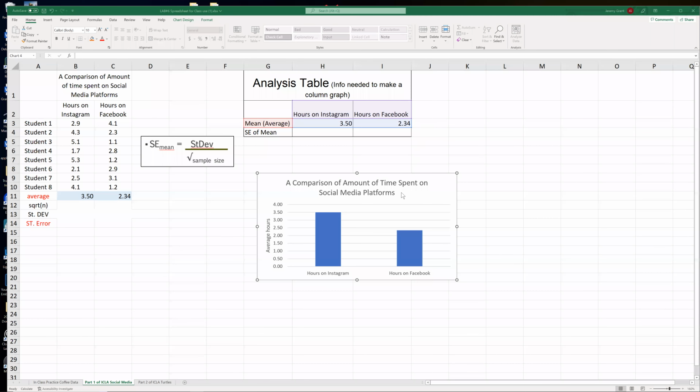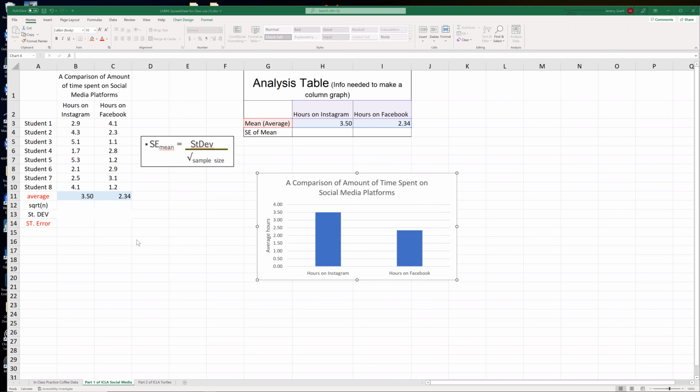Today we will continue on with our bar graph tutorials. So last week we already learned how to calculate our average, create our bar graph, put all of our numbers into our analysis table in order to make this bar graph, and then add all of our titles and labels onto it. This week, we're going to take it one step further and add our statistics.